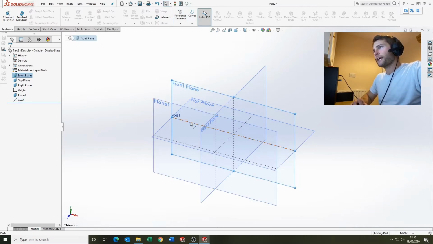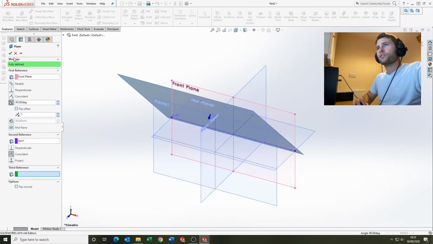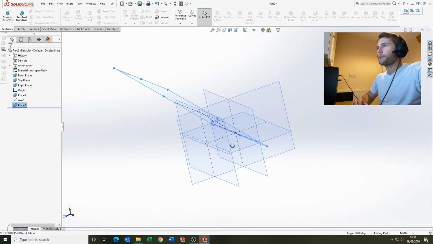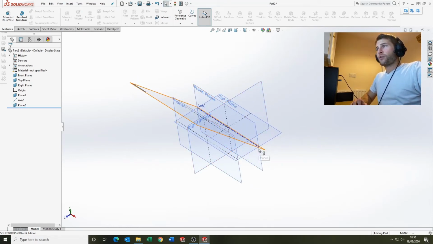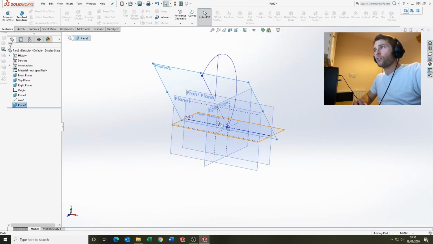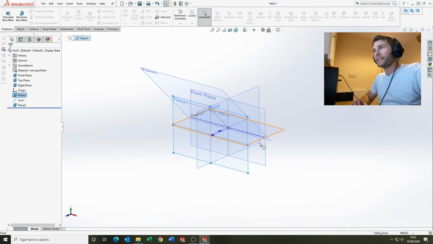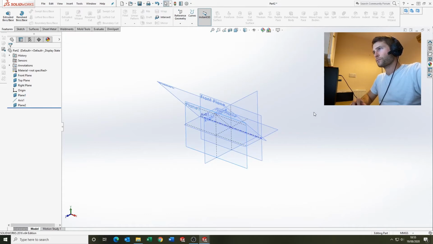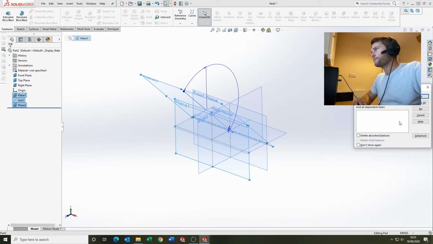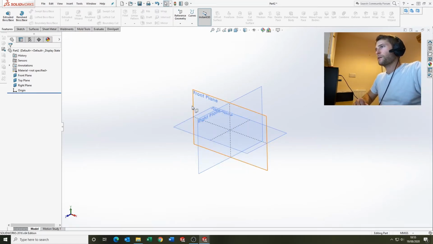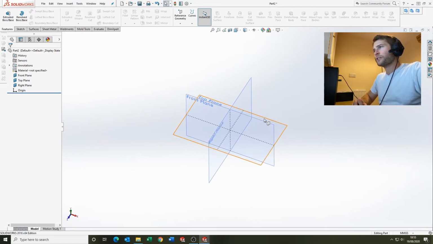And now if we select a plane and an axis and go planes, switch the angle to 45 degrees, it's created us a plane at 45 degrees. Now these are just some very quick examples of how we can create planes, and then you can sketch on any of these planes and begin to create the building blocks for your model. I'm just going to get rid of these for now for clarity. So we'll have a little look at sketches now.